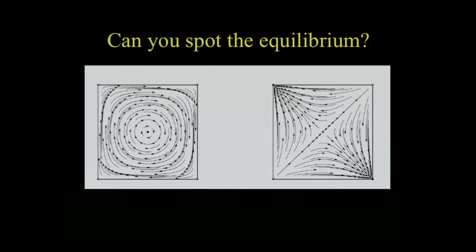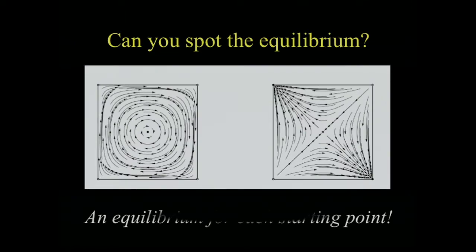So what's the equilibrium here? Okay, these are the nice equilibria, but we're not talking about that. So what's the equilibrium concept? It turns out, first of all, that the right concept here is not an equilibrium for the game. It's the equilibrium for the game and for the initial conditions. Okay. So what will happen?